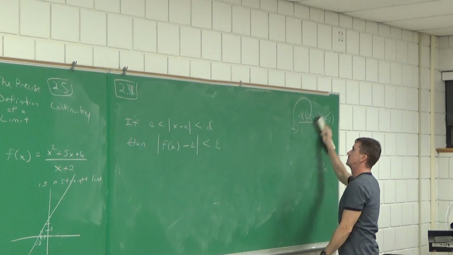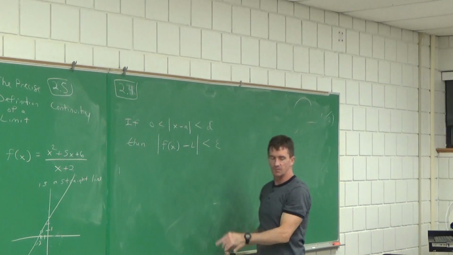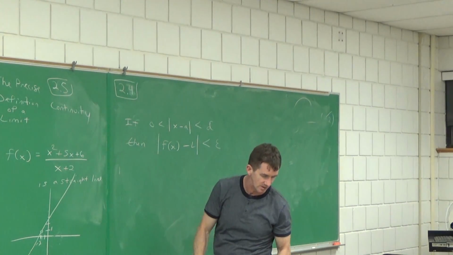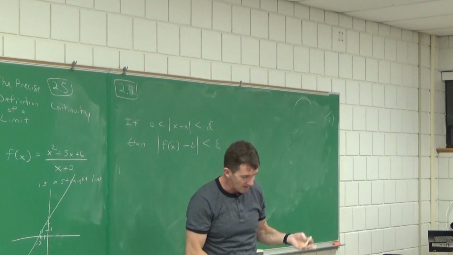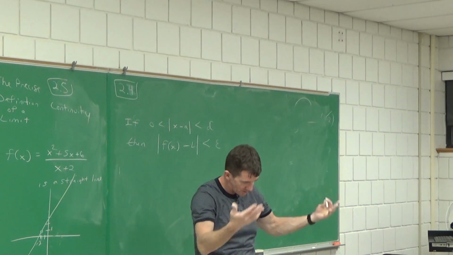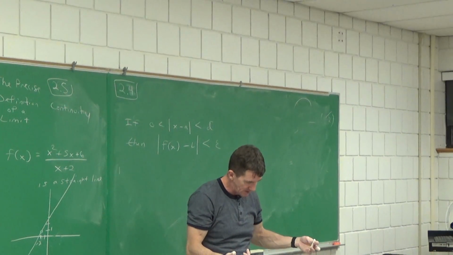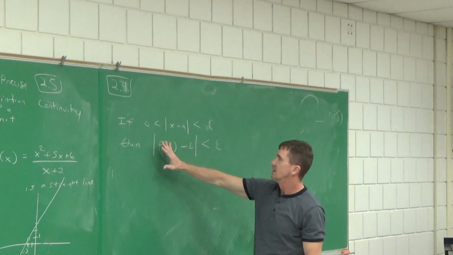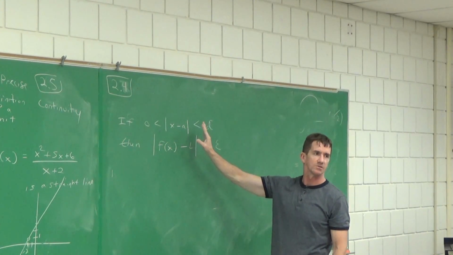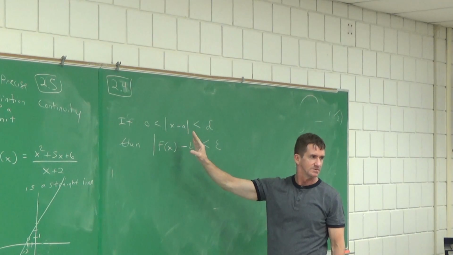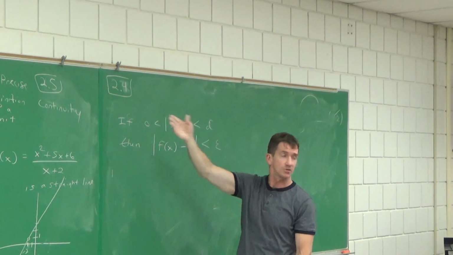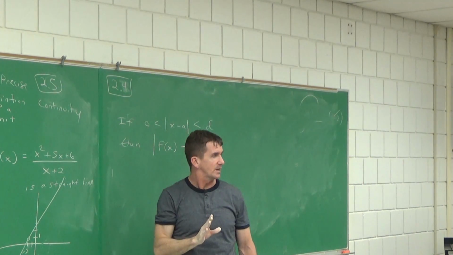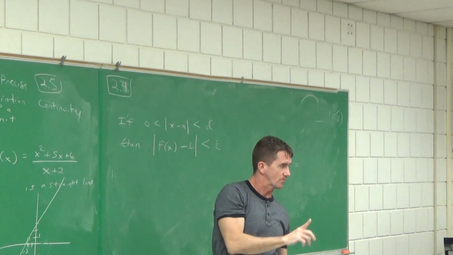Alright. And they got more stuff on this, so I want to tell you the page. If you want to read everything else, they say let f be a function defined on some open interval, etc., etc., etc. And we write the limit as x approaches a of f of x equals L. This is what's going on. But doesn't this look a little confusing? Alright. We won't spend much time on 2.4, it's okay. But I do want to hit at least just one problem to work from this.